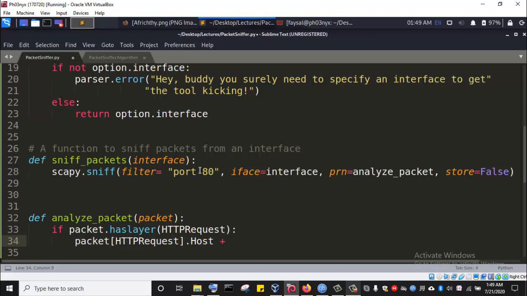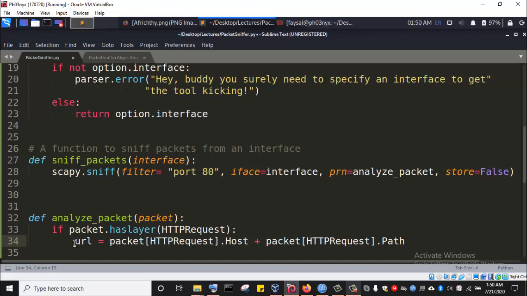So let me copy this and paste it here. It is a combination of the host field and the path field that will make up the URL of the visited site. So I can create a variable here, url equals packet.http request.